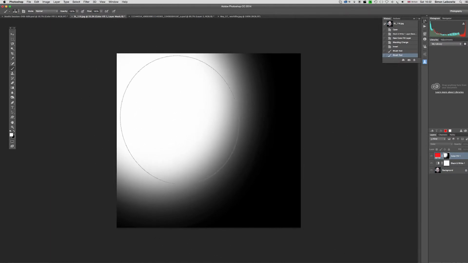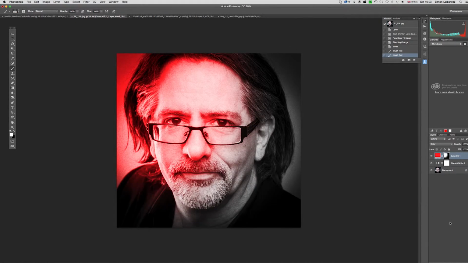You might also notice that as the brush feathers out towards the edge, it goes from being a white to black brush through the grayscale levels. Obviously it's slowly concealing that solid color layer in the mask there. So Alt key again, click on the mask, we're back to that. So that's our red, we're just going to add a little green and blue afterwards.